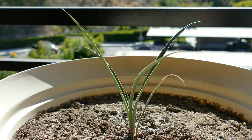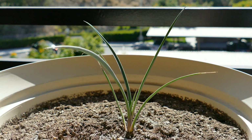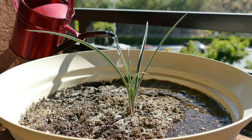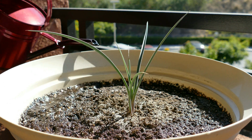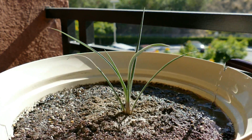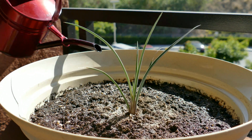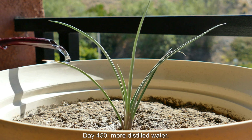It's day 443. Just going to do some perimeter watering. Pot was really light prior to all these waterings, but in retrospect that's a lot of watering for just the span of a few days within a week. But ever since the transplant, this thing has done nothing for a few months, and then it started taking off again. Well, I suppose taking off is a very strong phrase because this thing is still just kind of sitting there growing very, very slowly, but at least it's not losing leaves anymore.